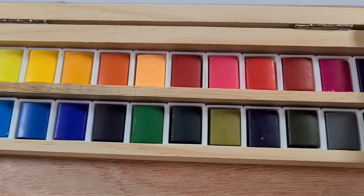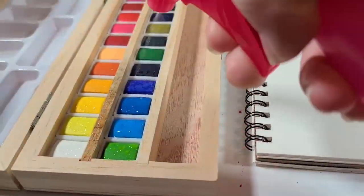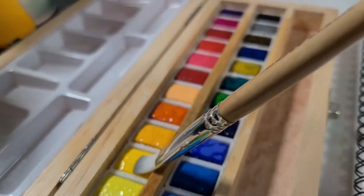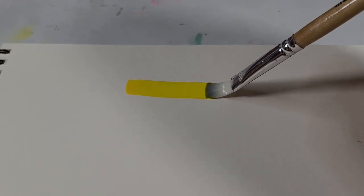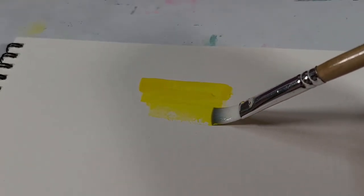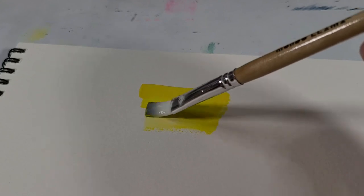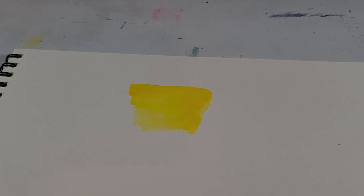Okay, let's test these out. Oh my gosh, I didn't really know what exactly to expect from these, but that is some good color right there. Ooh, that makes me happy. Anyways, I'm gonna swatch out the rest of these bad boys, and we will go from there.